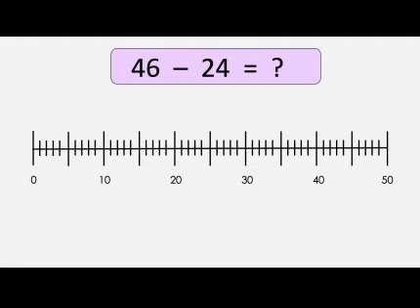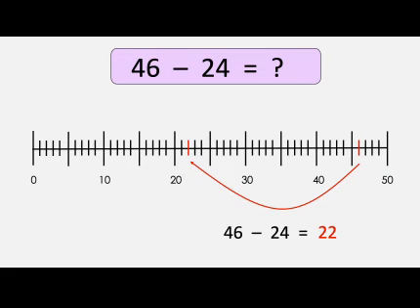We can do this using a number line. Find 46 on the number line, then count 24 to the left and you will find yourself on 22. The problem has been solved. 46 minus 24 is 22. The teacher now has 22 pens.